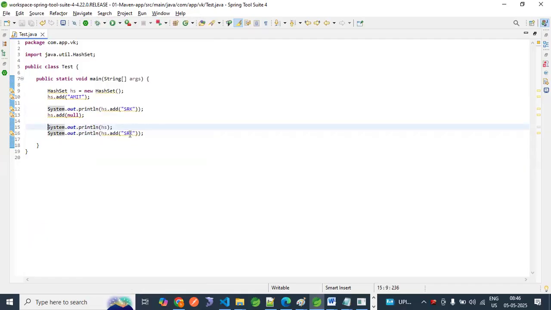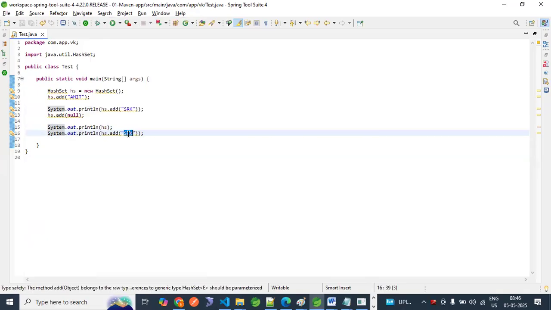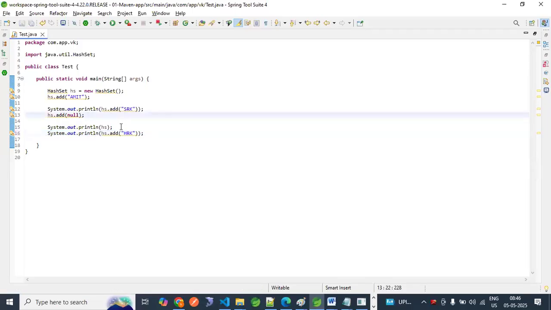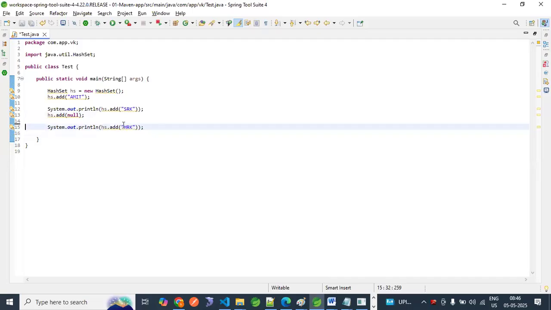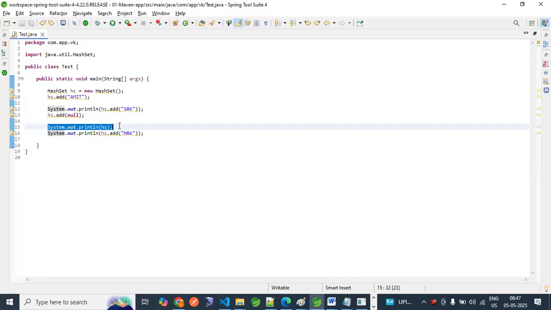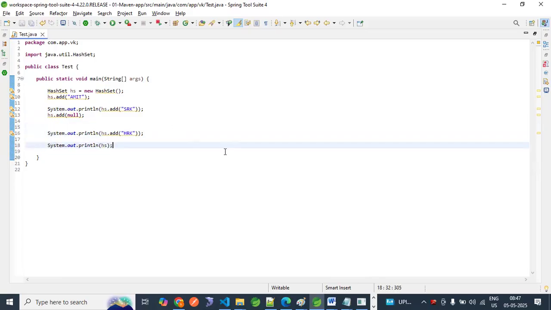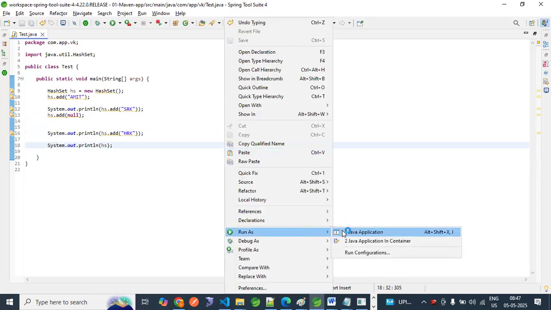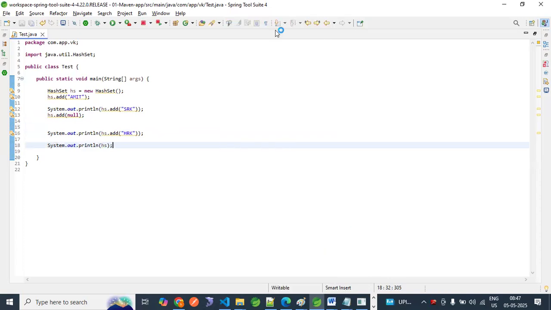Let me add HRK, that is Ritik. And let me uncomment some lines which we don't require. Also let me print this. Now observe carefully the output. I am doing just one change only. One change will make you understand the difference.